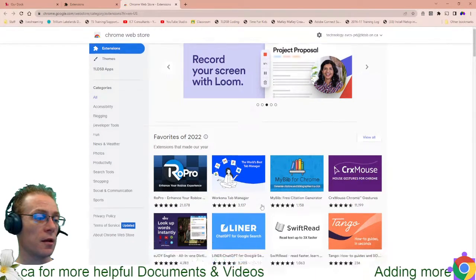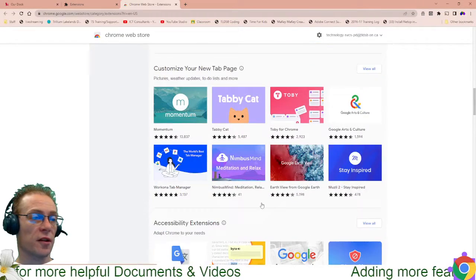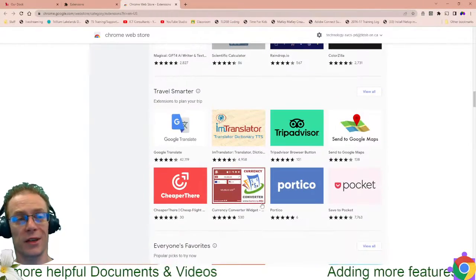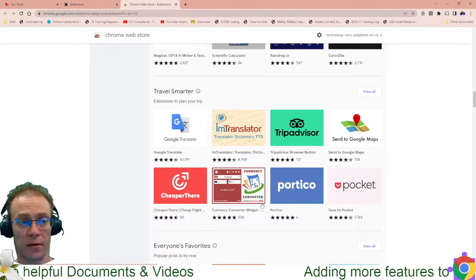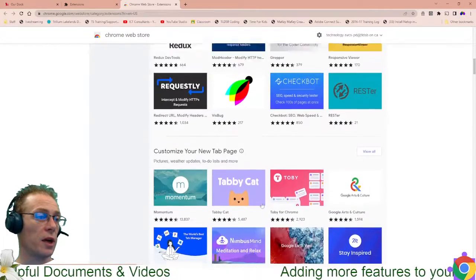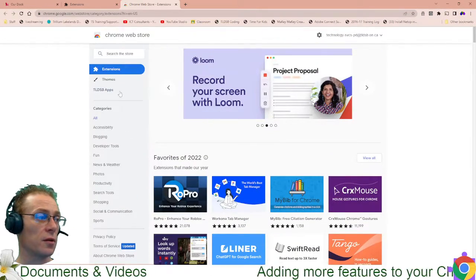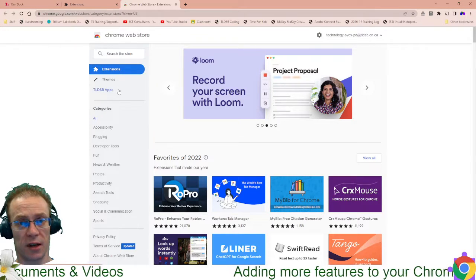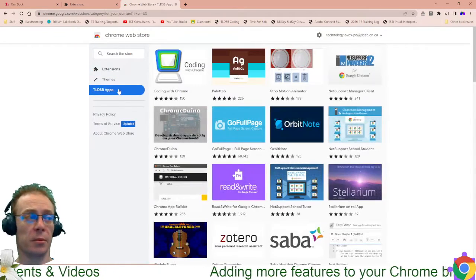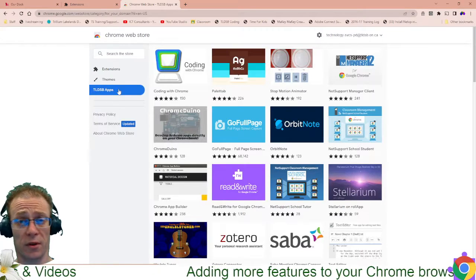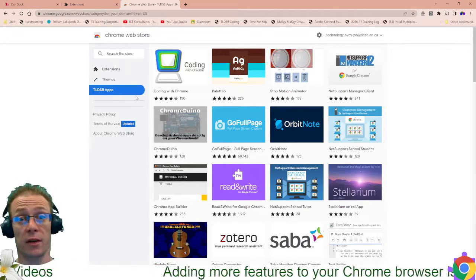So lots of stuff in here, but just like all the other software that we need to review and approve, you can't just start installing anything and everything. But what we have done is given you this nice little TLDSB apps section here at the top. So I can click on that. I'm going to get stuff that's already pre-approved, so I don't need to question whether or not I'm going to be allowed to add it.